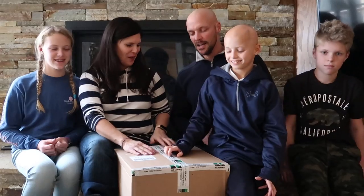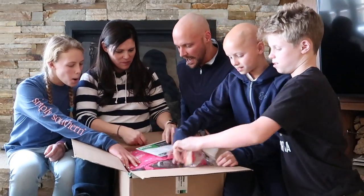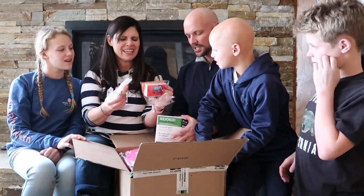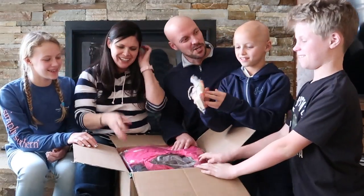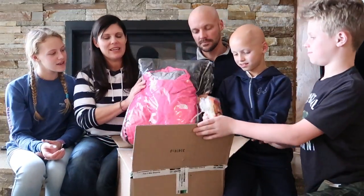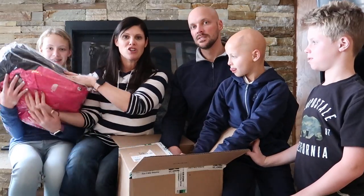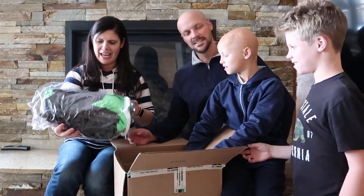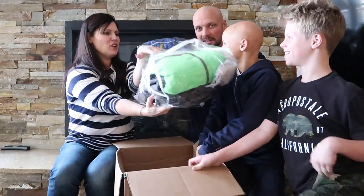Let's open it up! Pink — that's mine! They even included some hand warmers, which we didn't expect, plus chapstick and tissues. It's like they're reading our diary! First item: it's a pink North Face jacket with black pants, gloves, and goggles. We're going to send her off to try it on. And here's Sawyer's — an adorable green and gray North Face.